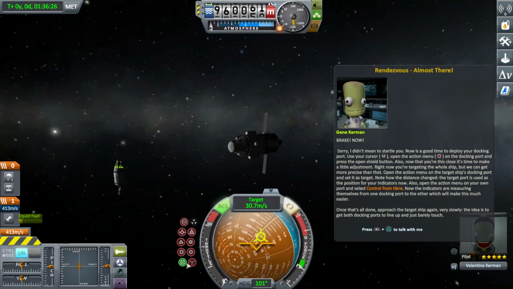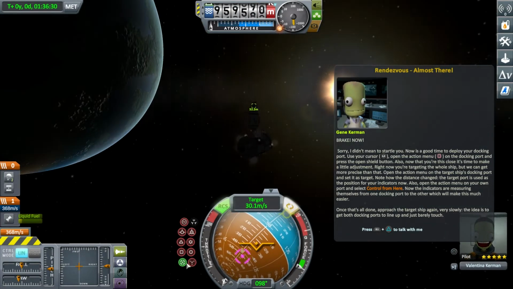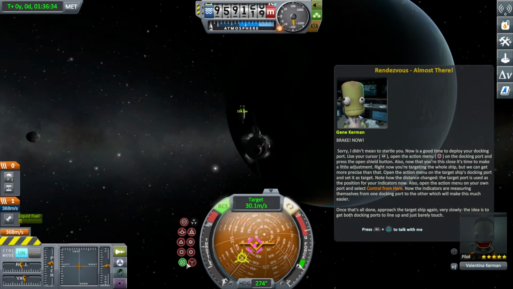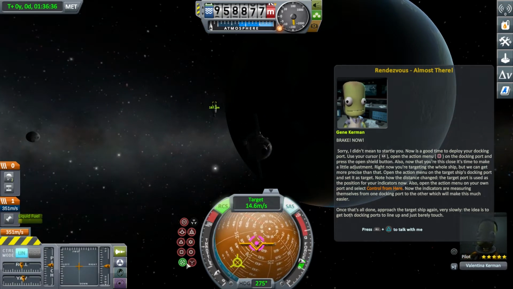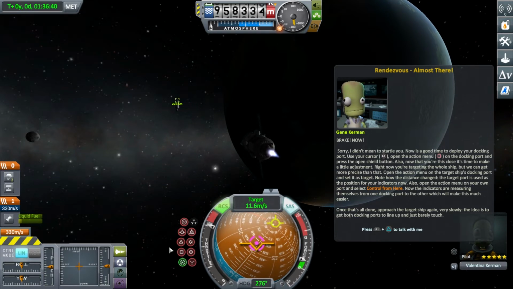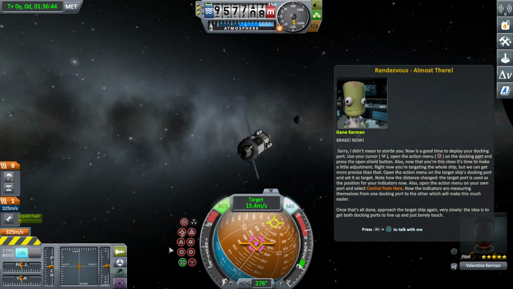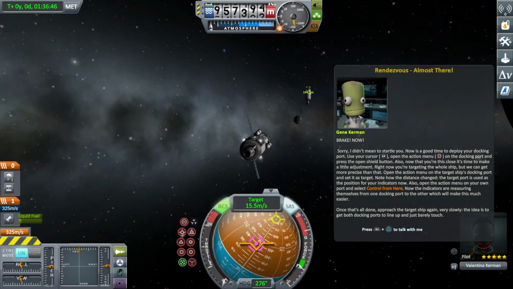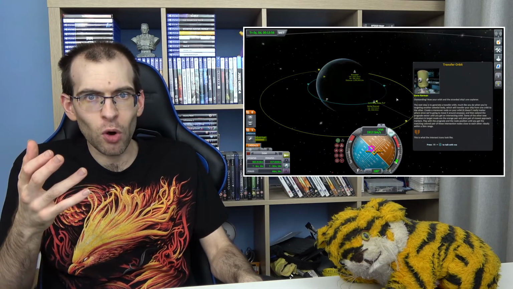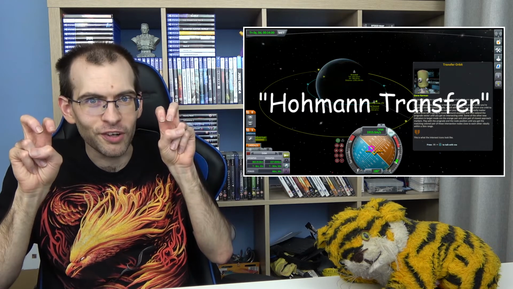Docking is the hardest thing you will ever do in the game. It's like landing, except you have to reach a very specific point at a very specific time to get very close to the target. Then you have to get even closer, because very close wasn't close enough. The only reliable way of catching another ship in orbit is by using something called a Hohmann transfer.